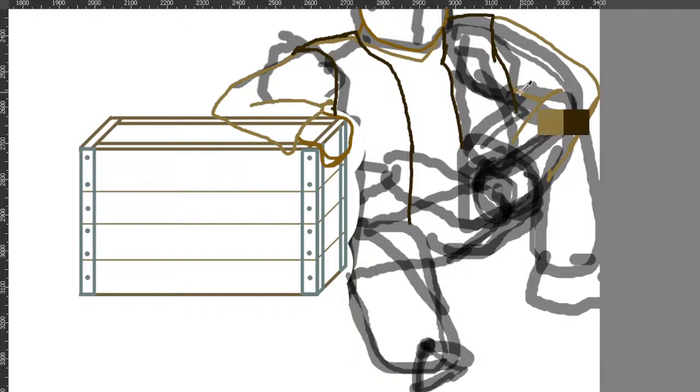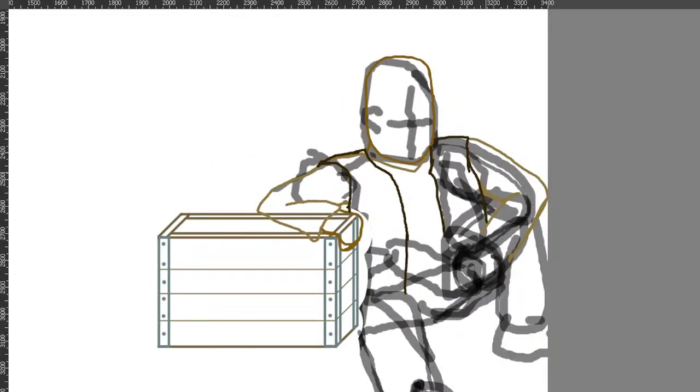Art is a process, you know? You can't expect to be there from the get-go. That's something I need to remind myself. Because I like to think that when I do something, it should be perfect from the sketch. I feel like it should be perfect. That is not the case. That's a part of how I think that I really need to work on. But it can be hard.